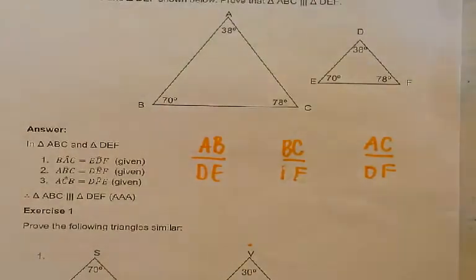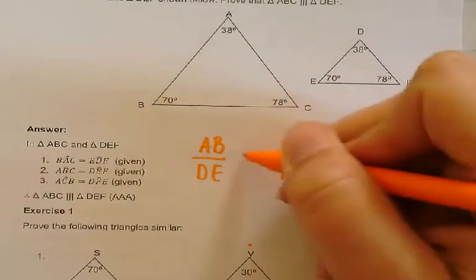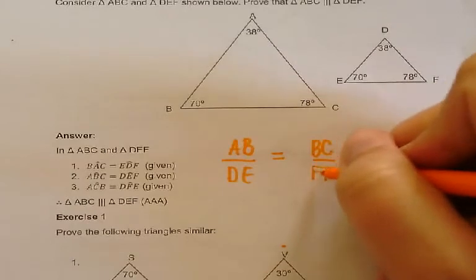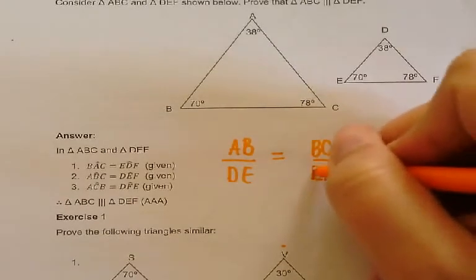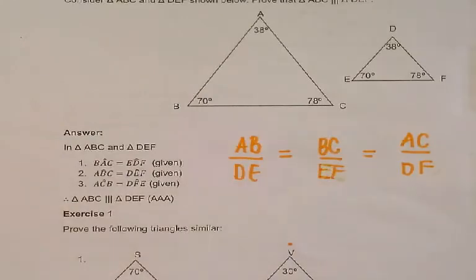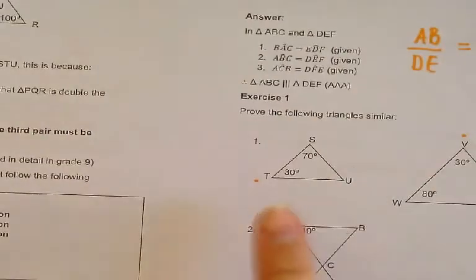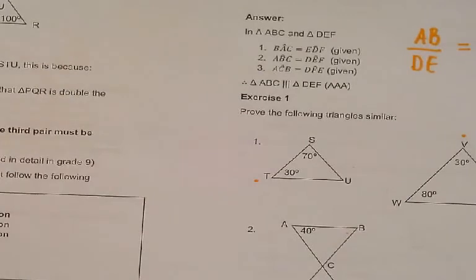And since we are working out that would be the factor, all those factors have to be the same. Let me just fix mine. EF and DF. So now, that's easy peasy, right? Everything's given to me. I'm just writing given, given, given. But we are going to get to a point where not everything is given. We sometimes have to calculate. So that is what we are doing in our first example of exercise 1. So we will do that very first one together.